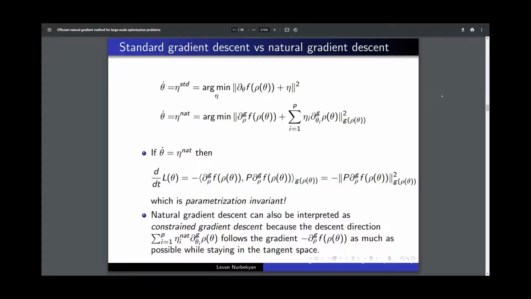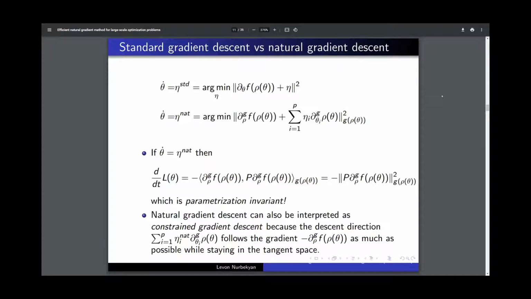If you look at the rate of the decay of the loss function, what you obtain here is independent of your parametrization. So maybe the forward model, like neural network models, they use black box approximation, right? So maybe you have a parametrization that has some kind of bad conditioning or whatever. So this, in some sense, helps to remedy that, because here the decay rate will not depend on the parameterization. It will depend only on the properties of the manifold.